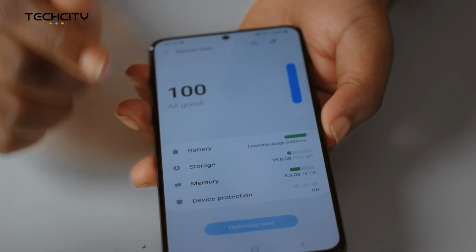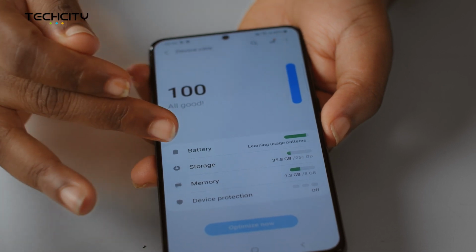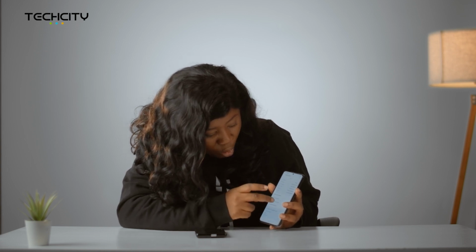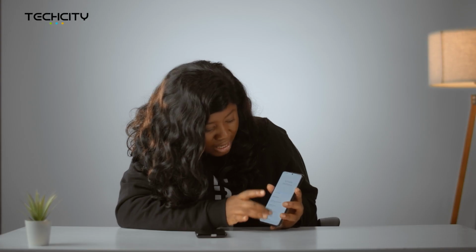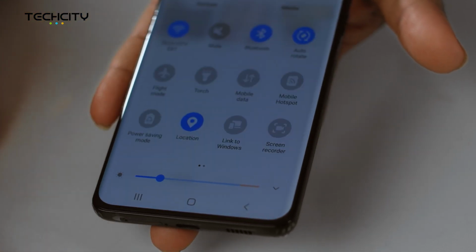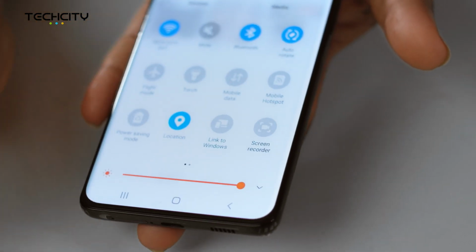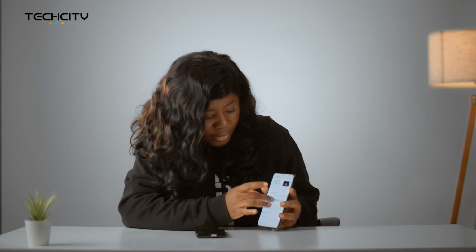So stuff like memory, for instance. The S21 Plus that we have here is the 256 gigabytes version with 8 gig of RAM. That is quite a lot. Also, the software that it runs on is Android 11. So there's that as well, which is the most recent. That's about it. The brightness is equally really bright and pretty dark as well. So if you are perhaps using your phone in the night and you don't want the lights to be just in your face, I think the brightness comes in very handy here. This definitely works for me.